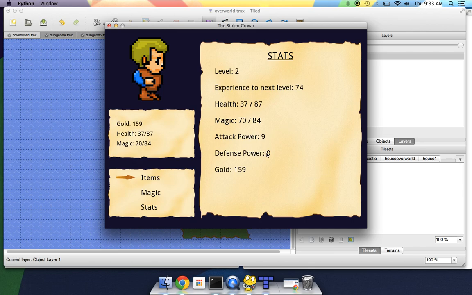But your attack power and defense power stays exactly the same. Now to get better attack power and defense power, you buy better weapons, better armor, which actually kind of makes more sense in the real world. Better armor, better weapons means you attack better. And as you progress through the game, you'll get more gold, and so you'll be able to buy better and better weapons, which functions pretty much the same as if you were getting stronger attack abilities just by level.